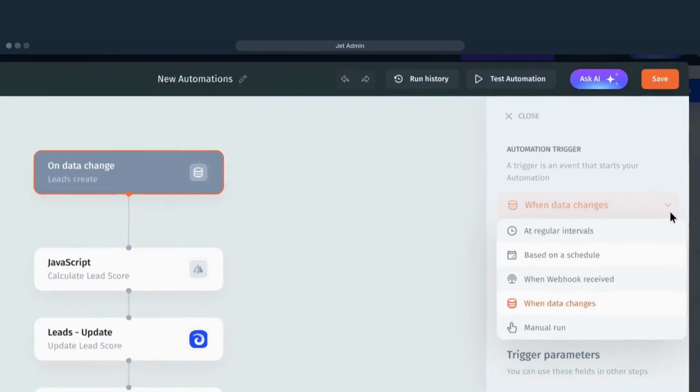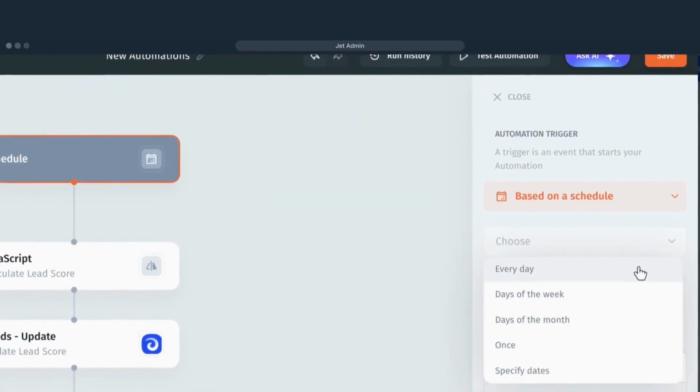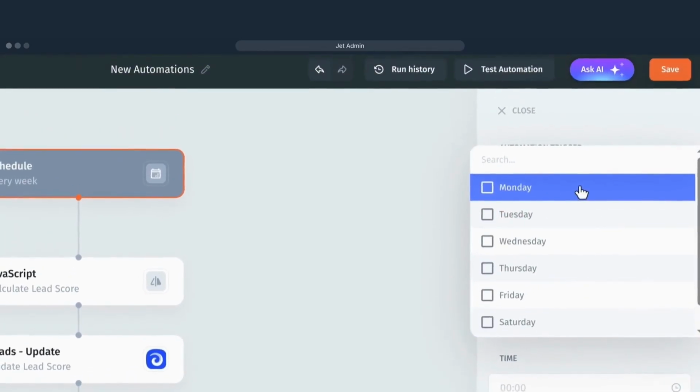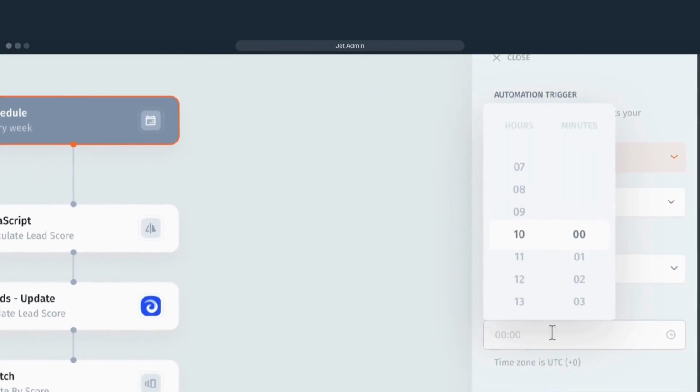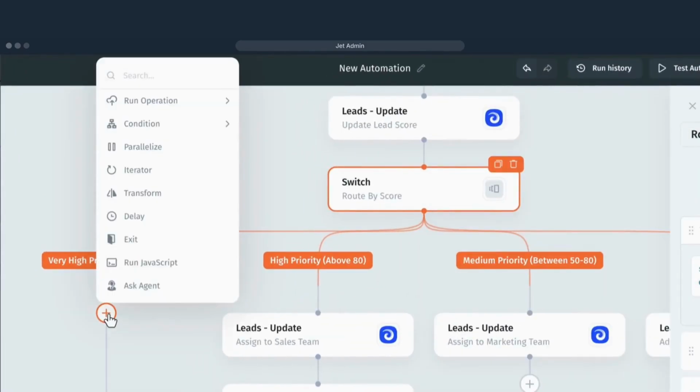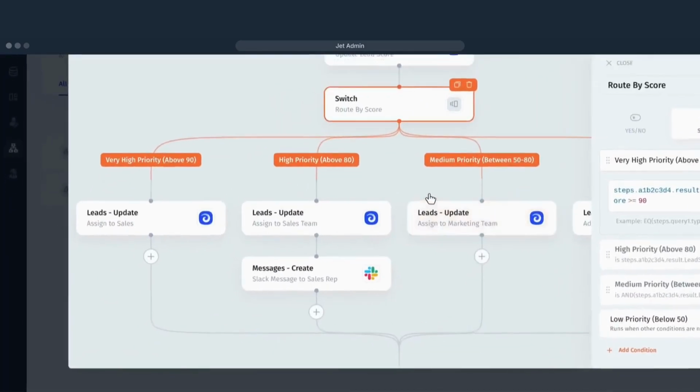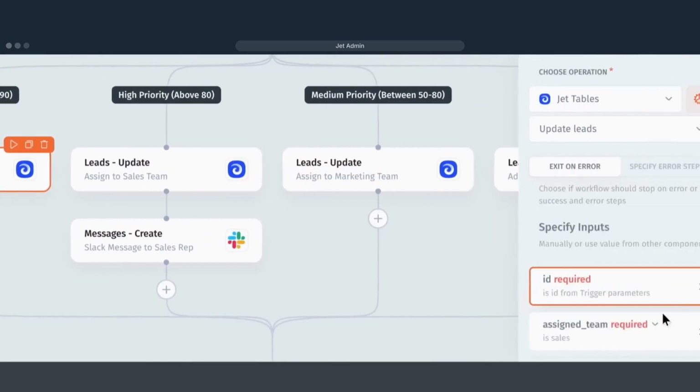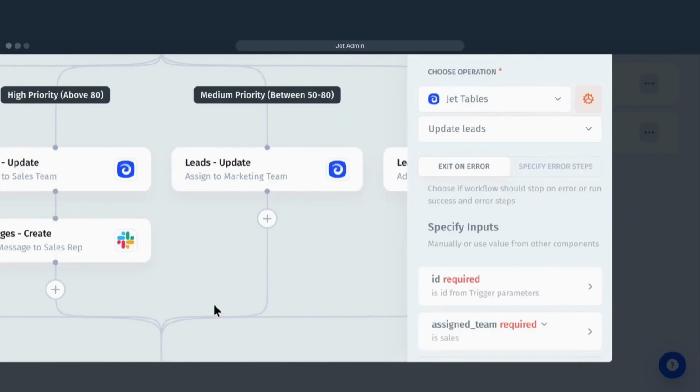You can edit the logic manually, initiate the automation based on different types of triggers, like based on a schedule, and specifying the frequency you want the automation to run. You can also add new conditions to direct the flow and insert new nodes like operations into the new branch and configure the node parameters so that the process behaves exactly as needed.